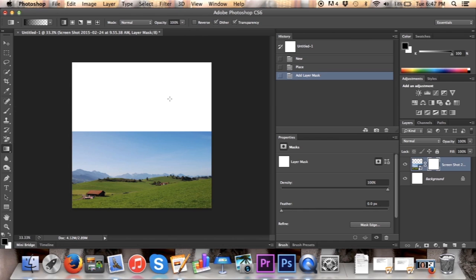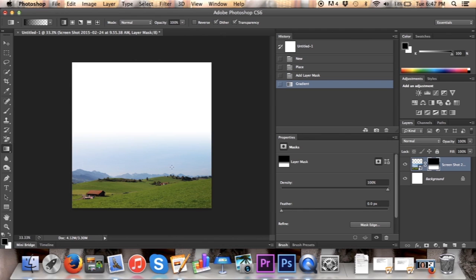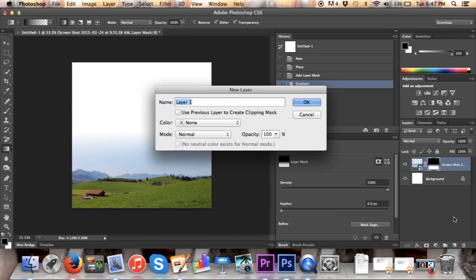Okay, so now from the top of the photo, you're going to hold the Shift button, click, and then drag to about where the mountains start. And that's just going to get rid of the top of the sky because we're going to end up creating our own sky. Okay, which we're going to do right now. So we're going to create a new layer, which is Command Shift N, if you were wondering, or you could just click down there. I'm going to use Command Shift N, actually, and you just hit OK when this little dialog box pops up.